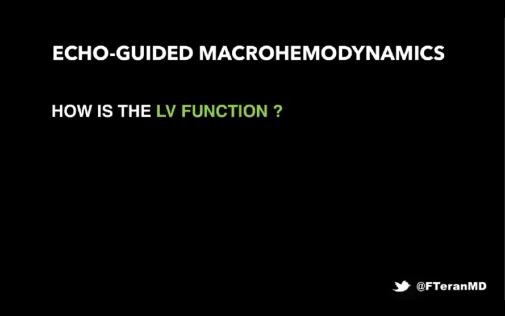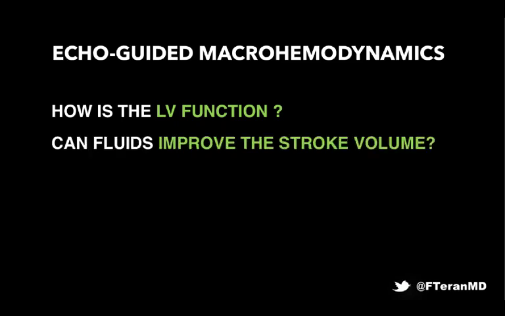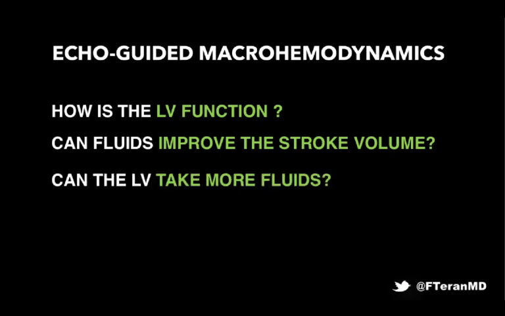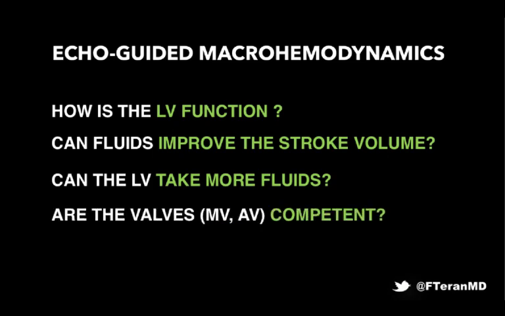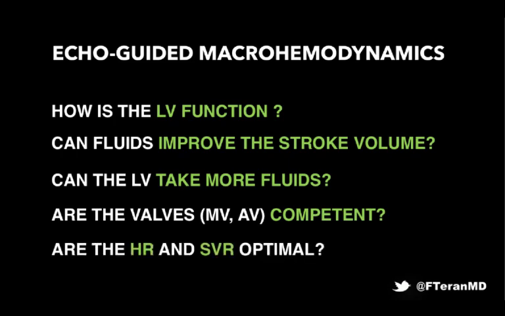So, echo-guided micro-hemodynamic management. We're going to ask a few questions. How is the LV function? Not just the ejection fraction, but what is the actual stroke volume? Can fluids improve the stroke volume of our patient? Is the LV actually able to take more fluids? Are the valves, specifically the mitral valve and the aortic valve, competent to carry on with this task? And are the heart rate and the SVR, the tone of the arterial vasculature, actually optimal?